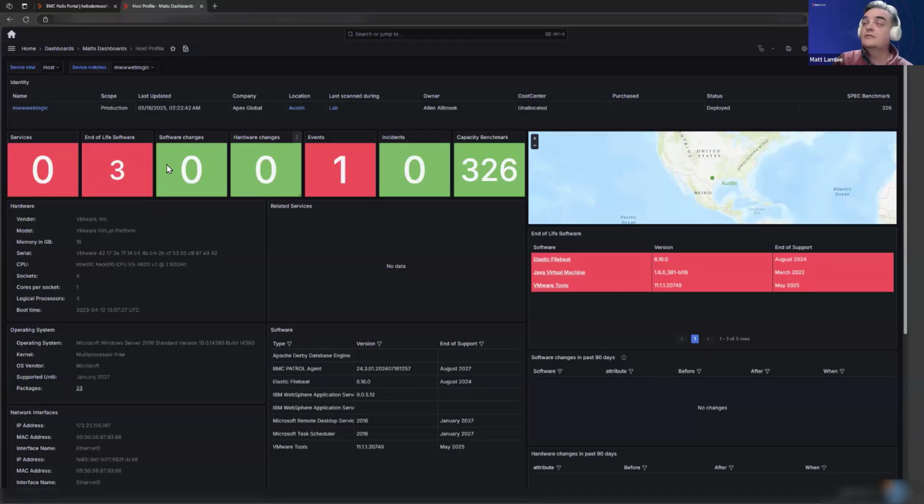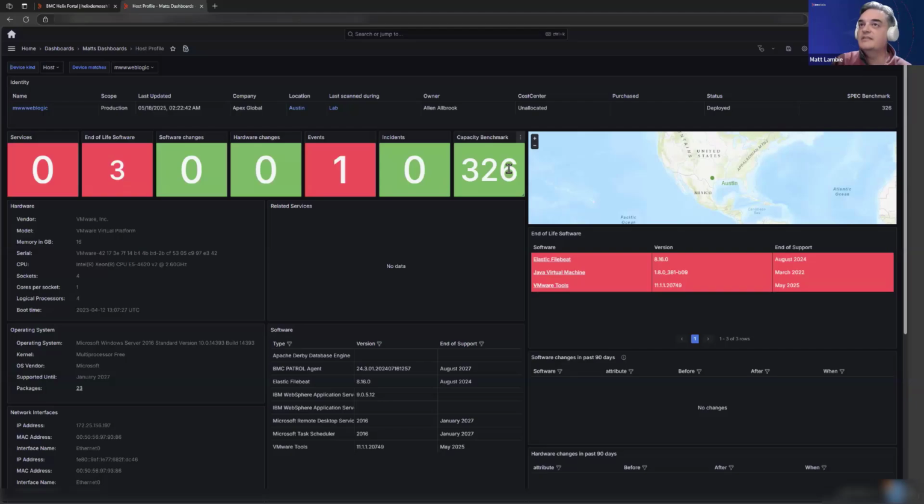We haven't spotted or witnessed any changes, whether that be versions or compute allocations. We haven't seen any in the past month, but we are aware that there's an event open in BHOM. We do know that device has an event correlated to it. We could click through, we can go to BHOM and see that data. Strangely, there's no incident raised against it. So we have an event, but we have no incident in ITSM. Could be an area of interest, but it's green because we have no open incidents.